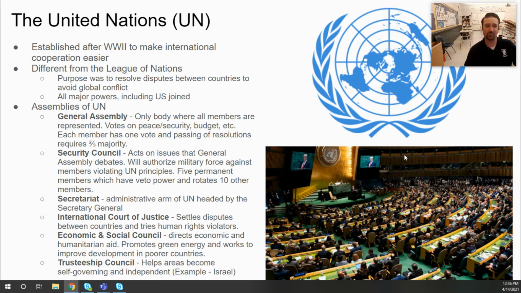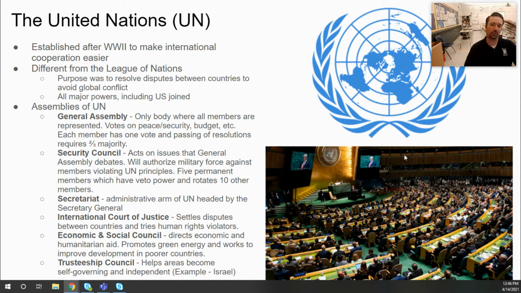The United Nations was established immediately following World War II, replacing the League of Nations, which failed for a lot of reasons. One was that it never got full participation by the world superpowers, especially the United States. And so the League of Nations failed to prevent World War II, and therefore it didn't seem like something that was worth keeping around.